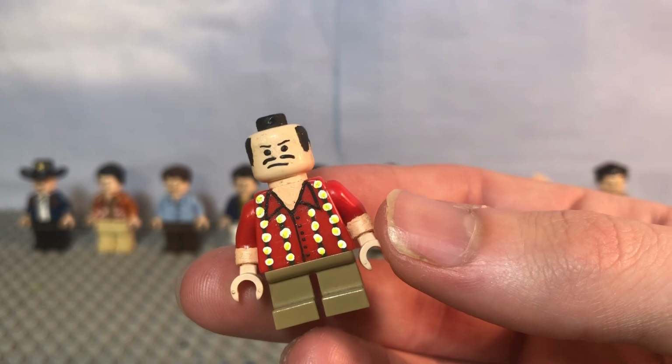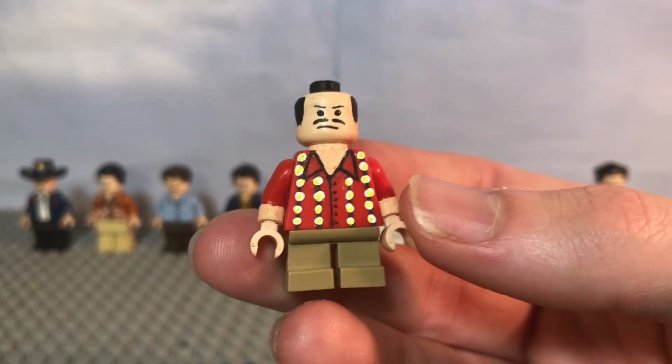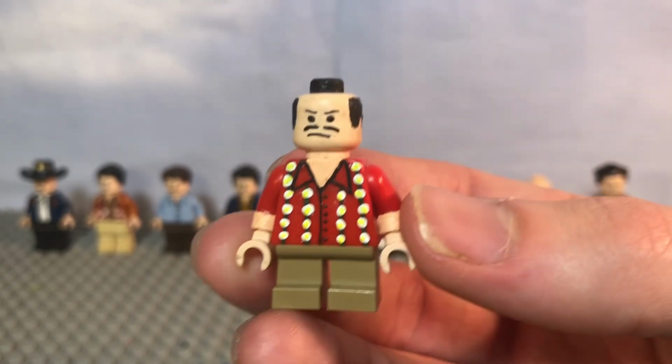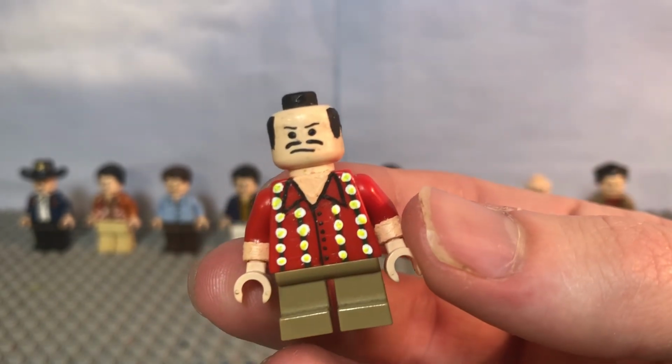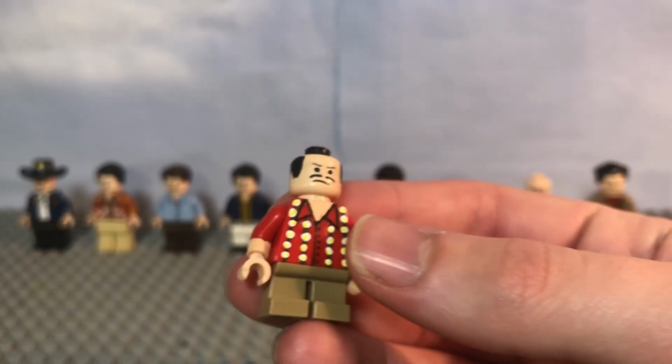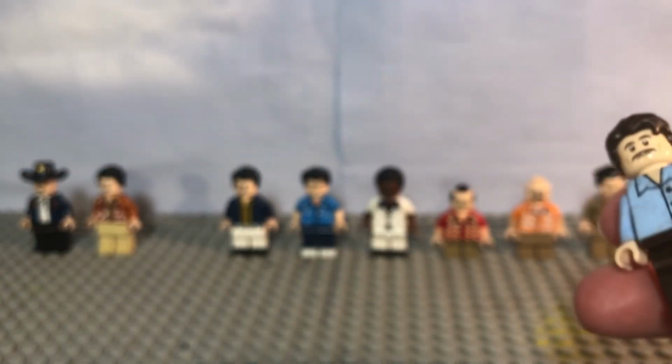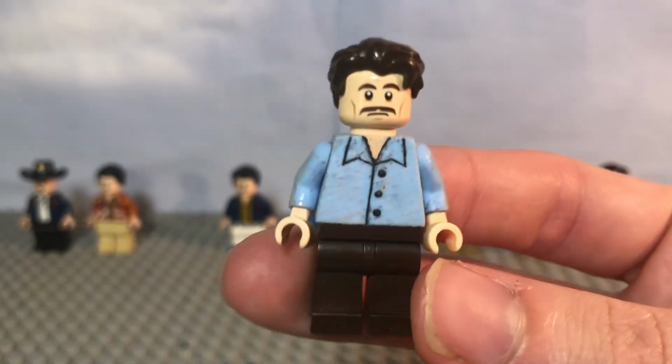The face, I think the face turned out pretty okay. Painting faces is not exactly my specialty, but I think he turned out okay. He turned out all right. Yeah. So there's Ricardo.